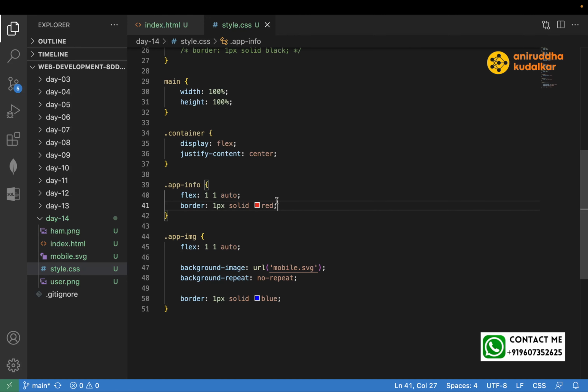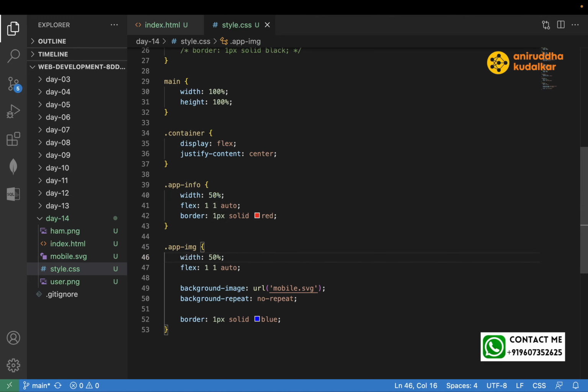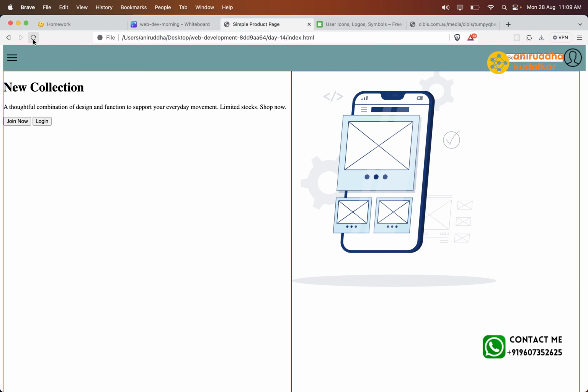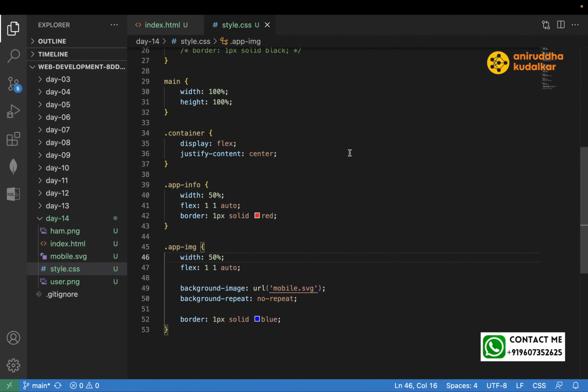Flex grow. Let's add width 50% and this also width 50%. Okay. Now tell me the property.